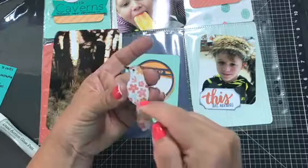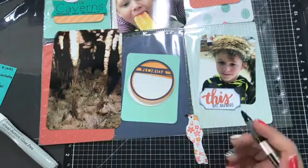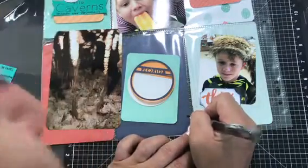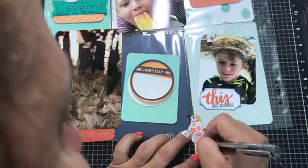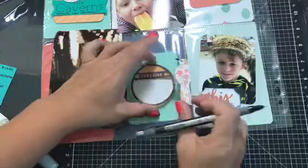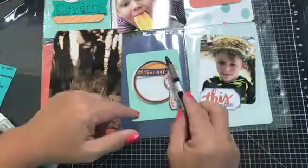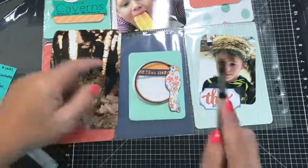Okay, and there's little lines here for the bird. You could try to ink those, but I didn't want to do that. So I'm gonna take my pen. This is a Fine tip pen, and I bought a whole set of them on Amazon a while ago because they fit into your Cricut machine. You know, the Cricut Explorer. They fit in the pen attachment. So there, now I have details on my bird. He's gonna go right there. I'm gonna do the shaker in a different video, but I could go around the edges here, or I could use the ink to go around the edges. I think I'm just gonna leave it and then maybe do some dash lines.